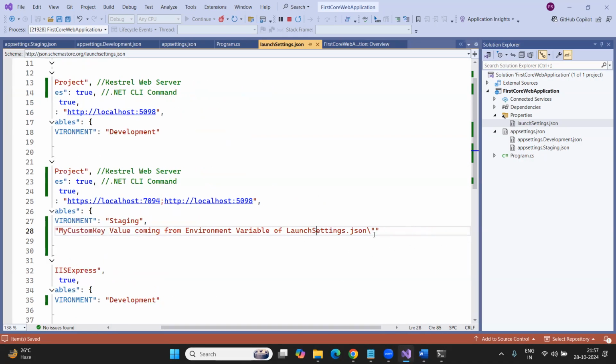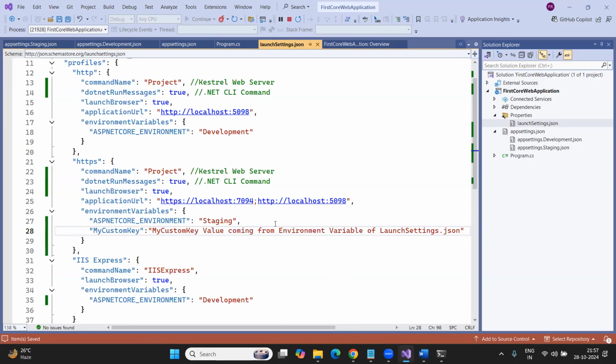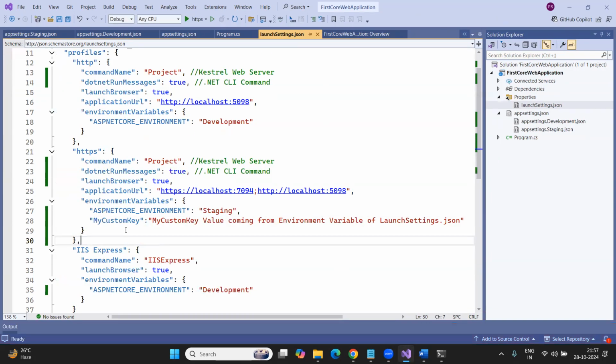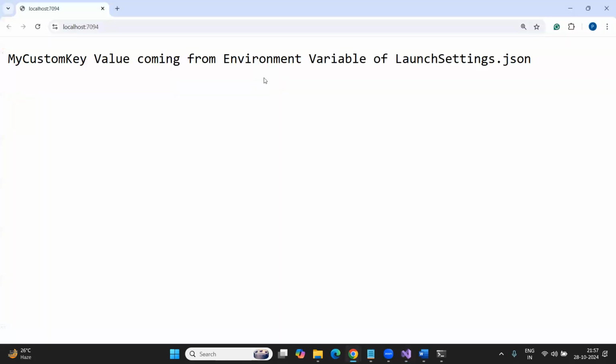This is the launchSettings.json file. The same key I have also added here. So now if I run the application, the data it is going to display is this one. It is getting it from the launchSettings.json file. Clear or not?